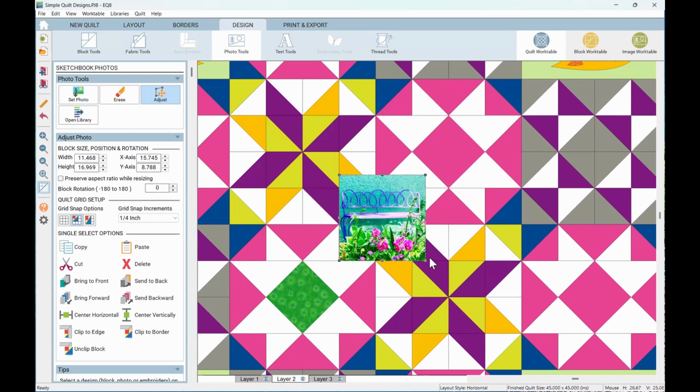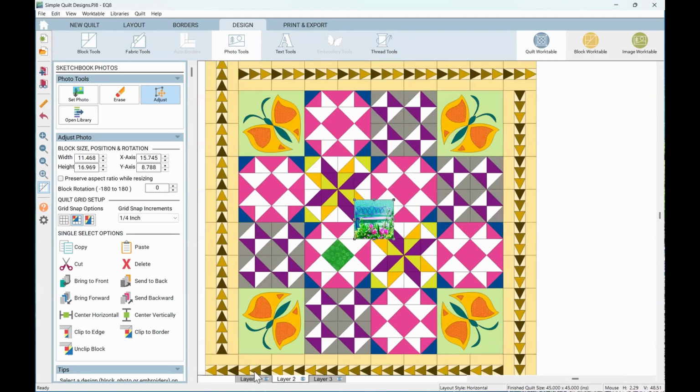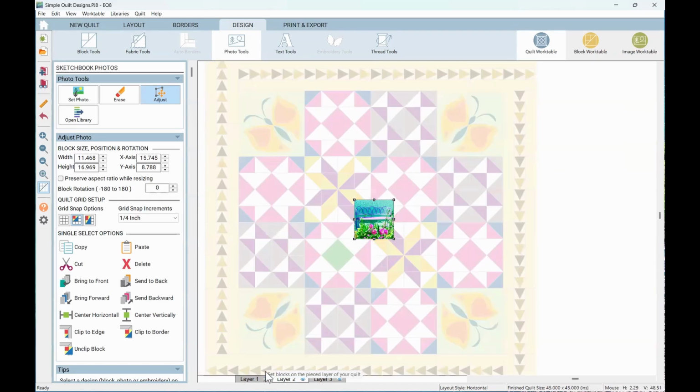That comes in handy when you're working on the background and then you want to work on the applique. You can even do it with layer 1, so you can see what layer 2 looks like better. So that's a handy thing.